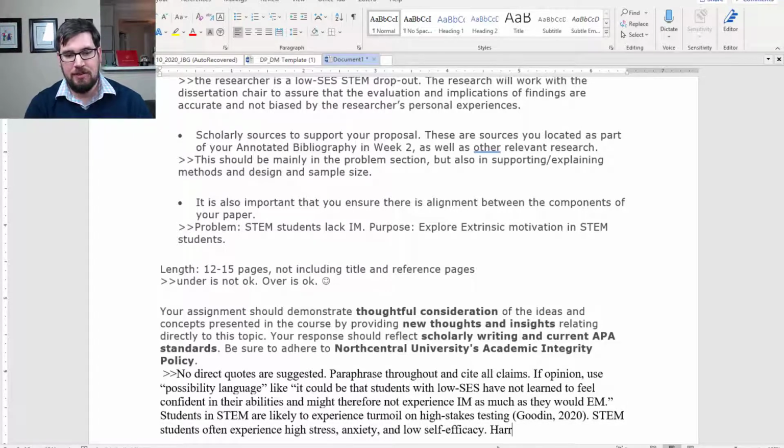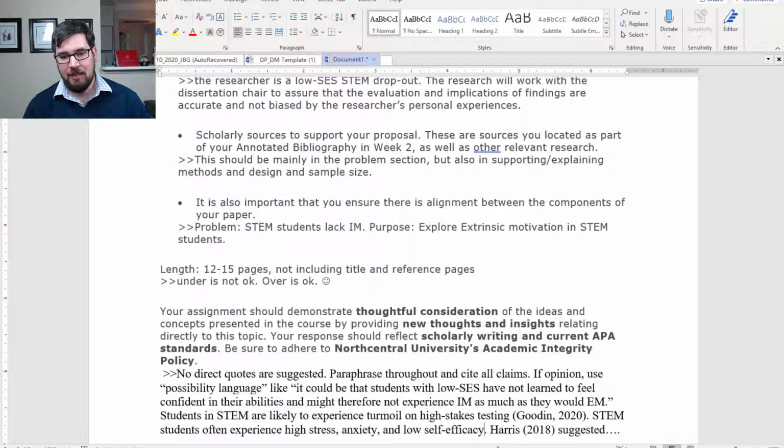And then Harris, whatever. When you go on, it's pretty clear, as long as you don't get too far away from this citation and the topic stays pretty similar, we are going to assume as readers that you're still elaborating on what Goodin said. You're still paraphrasing from the Goodin article. So be careful with that.